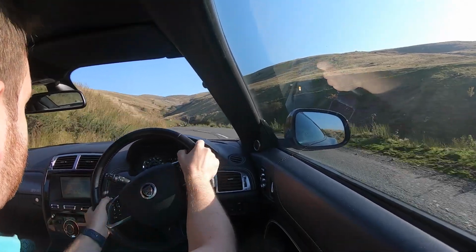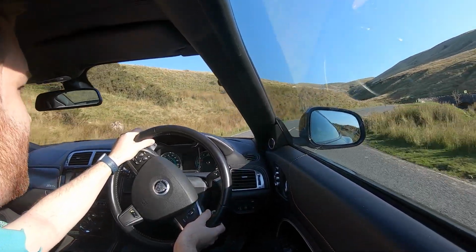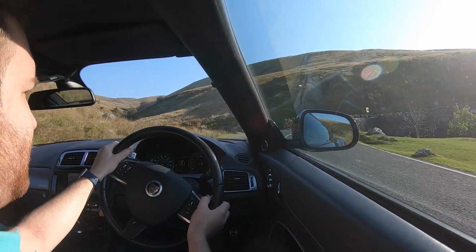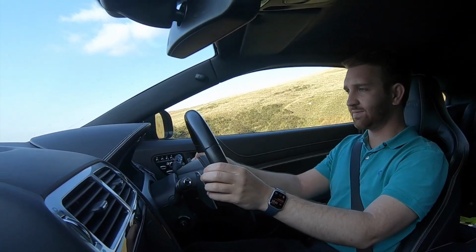And you've got to say it's not particularly economical when it comes to fuel efficiency. On a long run, okay, you're getting something like 28, 29 miles to the gallon as we get on the motorway. But if you're going to drive this as it's intended, you're probably going to get something like 23, 24 miles to the gallon, or a little bit less.